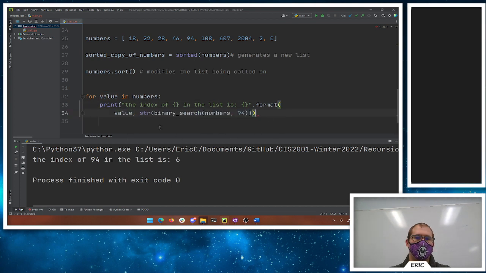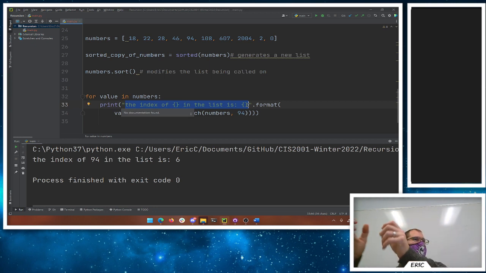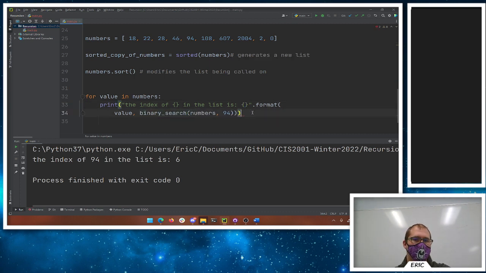There we go. Just trying to make that fit on the screen here. One more parenthesis. So it's a little easier to read the string rather than string plus something plus something plus a string plus something, right? We give it a single string value and we start stubbing in. So the first substitution, value, gets replaced here. The second substitution, binary search numbers, gets put in here. I think now I can actually get rid of that string. I think it's a little smarter now. Let's try it.